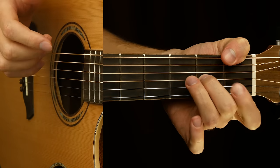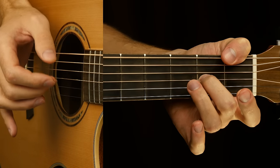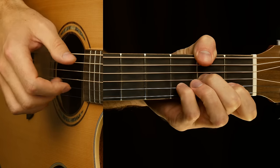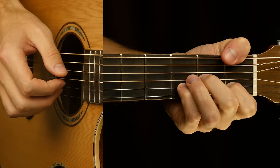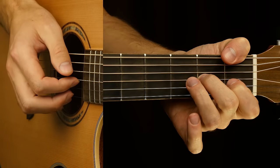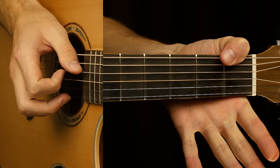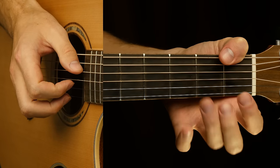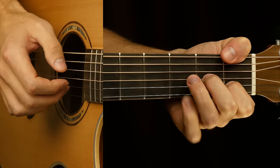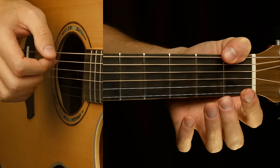After that, remove index finger, and here we play 2 strings together, 6 and 2nd, 2nd open string. After that, we play 3rd string on the 2nd fret, and then open 3rd string, and together on this chord. Let's play it again.